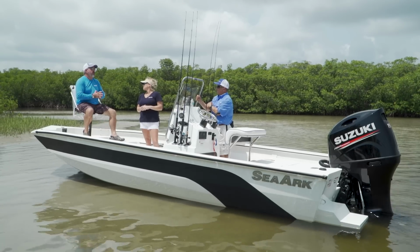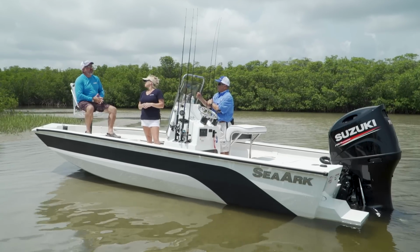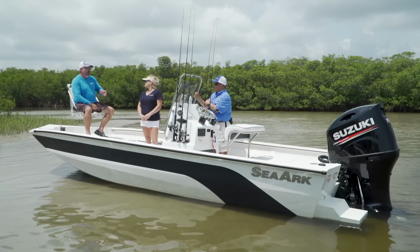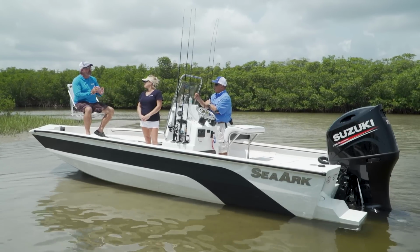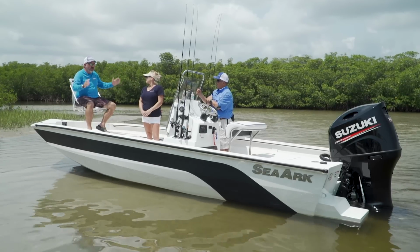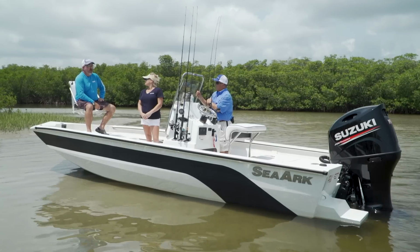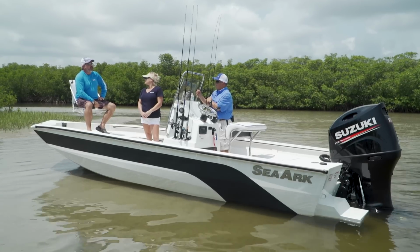Well, SeaArk has done something really smart. There's a trend in boating now, and you're gonna see a lot more of it going down the road, and that is using these John boat style boats, especially aluminum boats. They're making the transition into saltwater really seamlessly, and they're building these boats in a bay boat configuration for people that are used to fishing on a fiberglass boat in saltwater. This boat right here is just an incredibly wide, stable platform. It makes sense for you to use this boat in saltwater. I think we're gonna be in for a treat today.